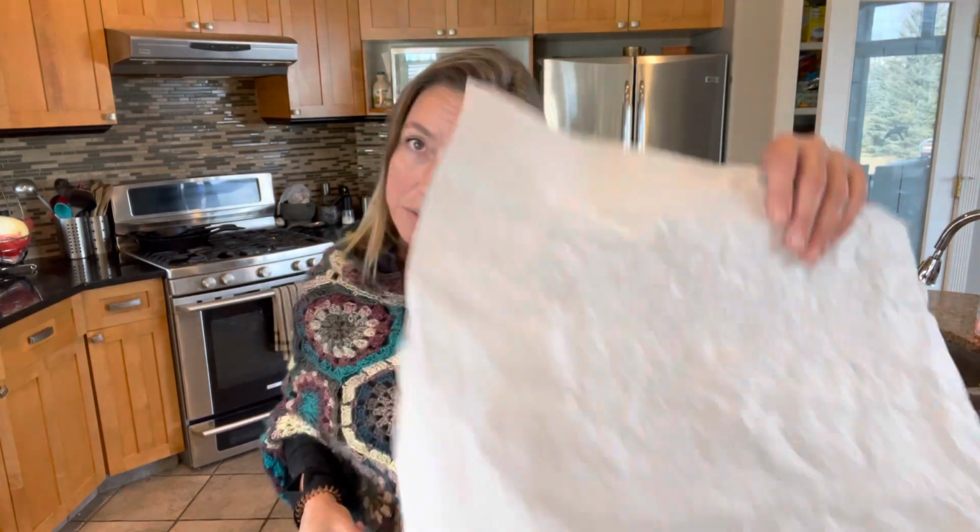Okay, so I got a really nice little batch of seeds here, and now what I want to do is dry them off. I used to put these on paper towel, which works. It does dry on paper towel, but also paper towel is quite fibrous, and the little tomato seeds can get quite stuck to it. And I've many times planted tomato plants with little bits of paper towel on it after trying to carefully extract them all from the paper towel. It works, but it's a pain in the butt. So lately what I've been using is parchment paper, because the seeds do dry off and the parchment paper does absorb some of the moisture, but because it's not fibrous, it doesn't stick to it at all.